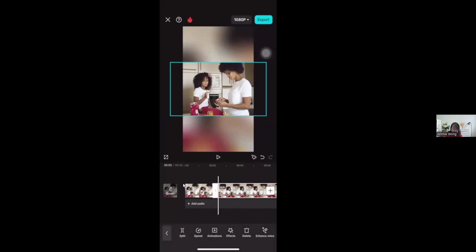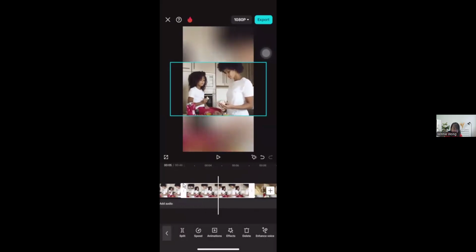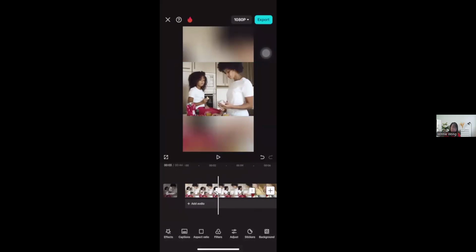Already split in two. Then the ending of the part that you do not want, probably around here. Move your best friend again and then click split. So now in between here, can you see left and right already being cut? There will be another clip in between. So you have already split it, and then you can highlight it and delete. That's it. It's gone. Can you see that? This is how you split your video, especially in between, or at the end, or anywhere you like. Another quick tip about this is you can just use one finger.